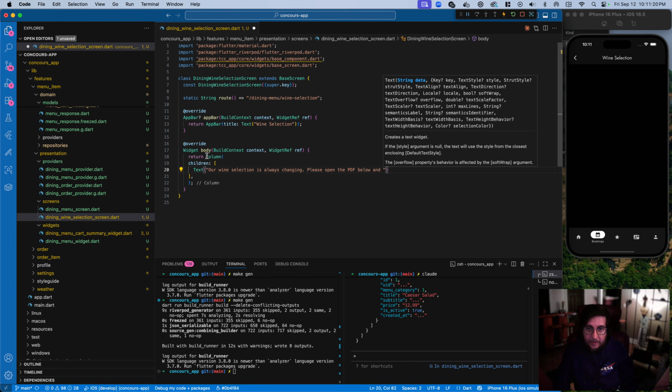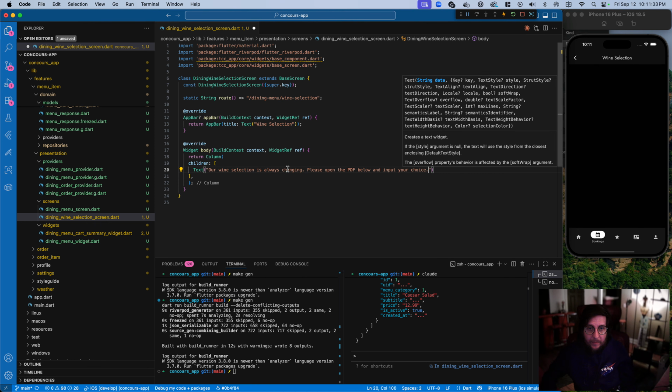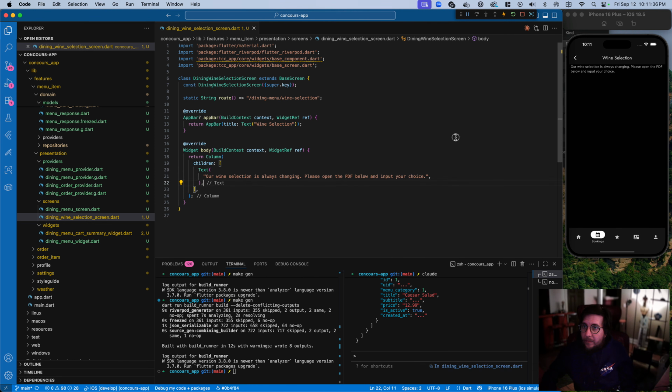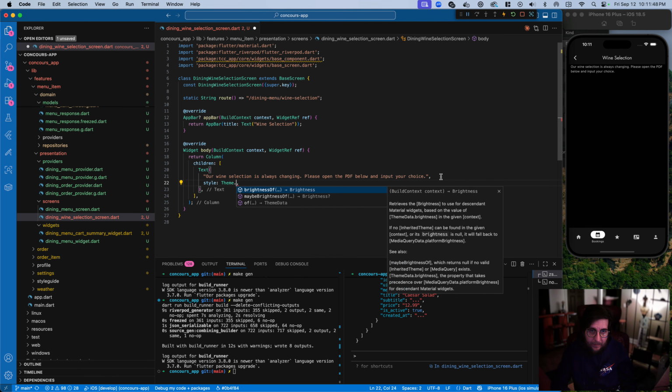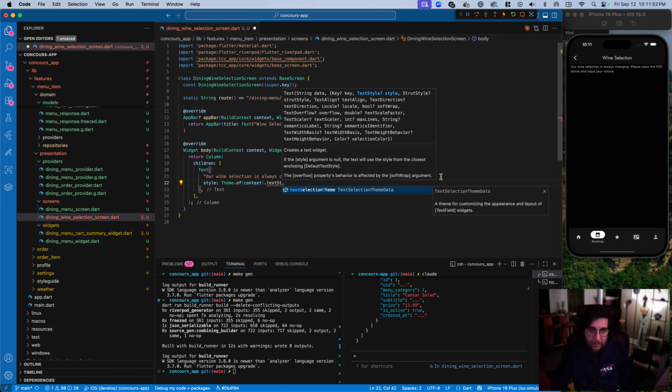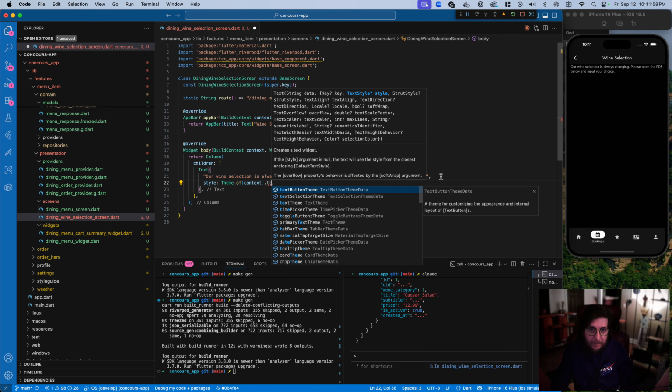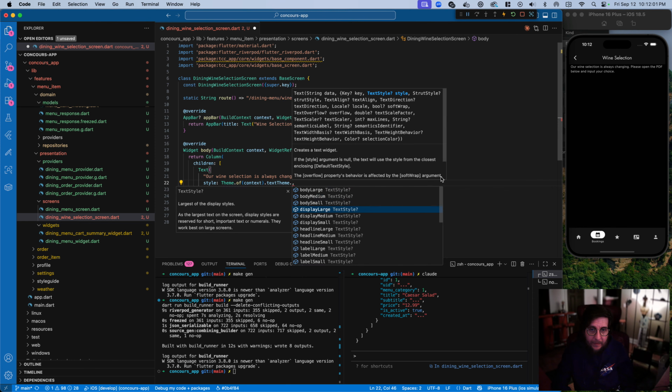Cool. Theme.of context dot text theme dot body large.